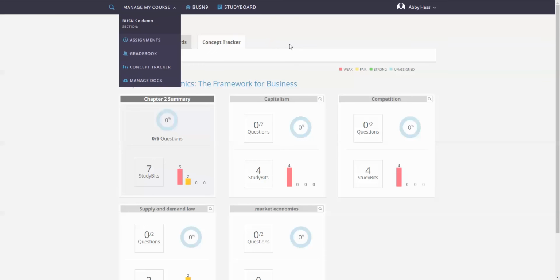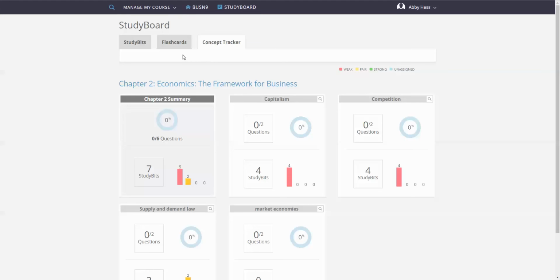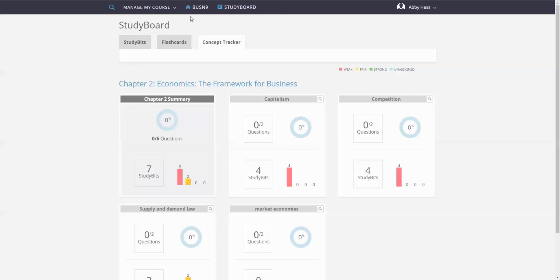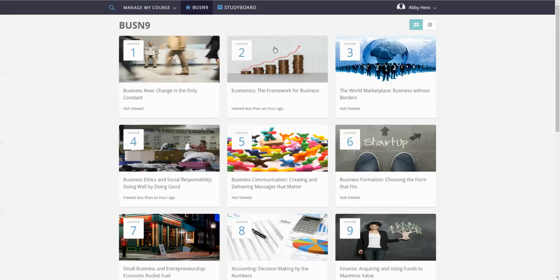Whether students want to use this on their own to practice for their quizzes and keep information that they're learning while reading, they can do that, or instructors can assign their own assignments and keep track of how their students are doing within the course. This was just a brief overview of what the new 4-letter Press online solution can do for students and instructors. Feel free to ask us any questions.